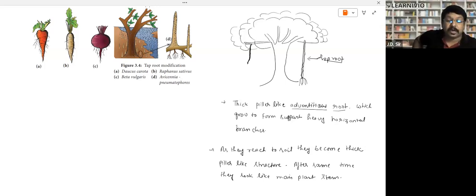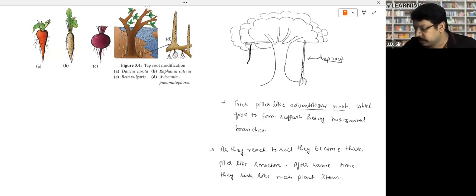Like this, in Andhra Pradesh, there is a single banyan tree, and this single banyan tree has spread over 7.6 hectares. Now you can imagine, a single banyan tree spread over 7.6 hectares, right? And you will not be able to tell which is the main stem, because everywhere there are prop roots. Is it clear or not? Tell me.